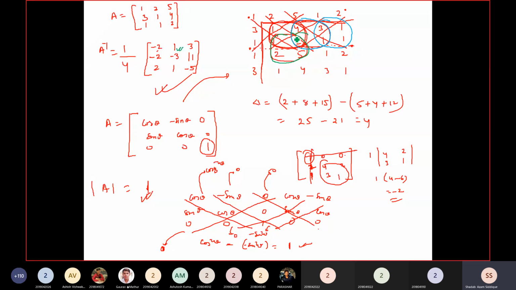Now this one. 2 ones are 2, 2 minus 5. 2 minus 5 is what? Minus 3. So minus 3 is written here column wise. Try to calculate in a row and substitute in a column. Now for this one, 2 ones are 2, 2 minus 1. So 2 minus 1 is 1. So 1 is written here.